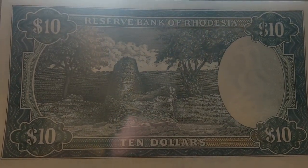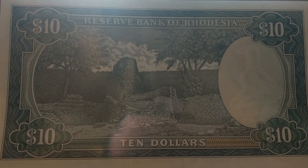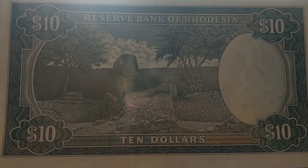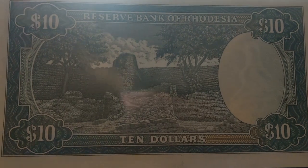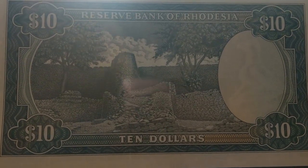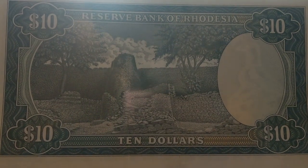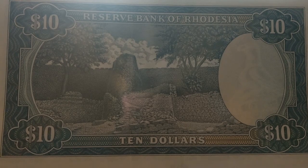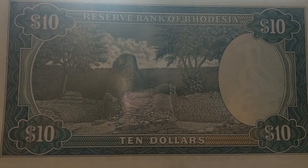But it is a real mystery as to who built the civilization of Great Zimbabwe and what actually happened to those people. I think the popular myth or misconception is that Africa didn't really have any built-up cities sort of south of the equator, but that is obviously not true, because we have Great Zimbabwe, and that is represented on the back of this wonderful Rhodesian $10 bill. So this is a really interesting topic to look into. If you guys are interested in history, do look into Great Zimbabwe, because it's a fascinating topic to discuss.